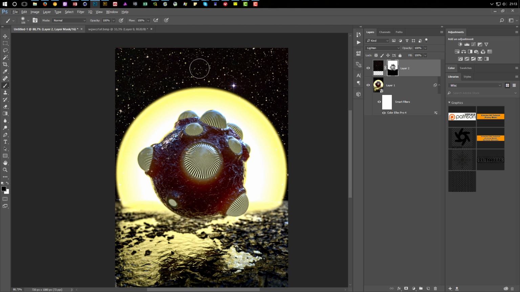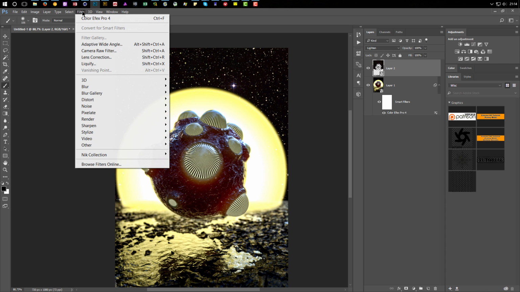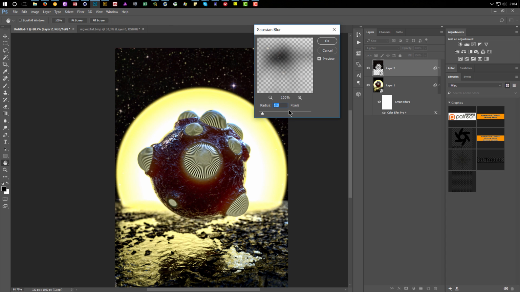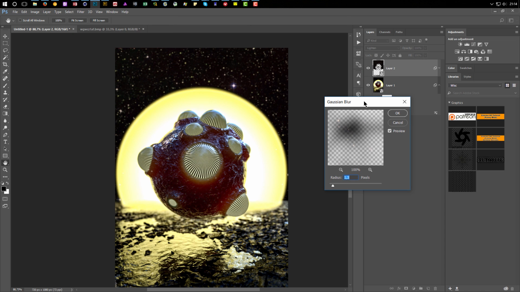And now, of course, we have depth of field here, so the stars maybe shouldn't be so sharp. So let's blur the stars a little bit. What I do, I go to this layer here and make a smart object out of it. And now I go to filter. I make the smart object because then I can change the filter setting every time. Blur, and Gaussian blur. 1.3. This is okay, I think.